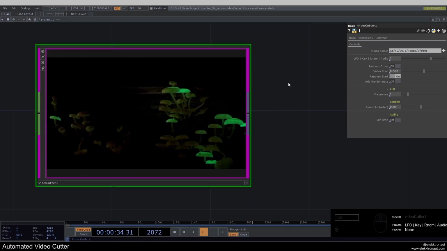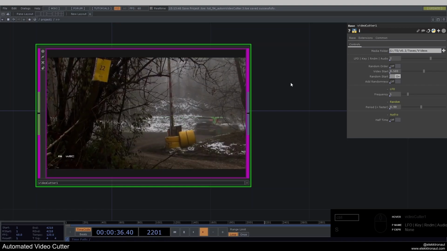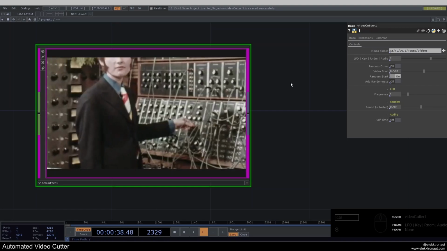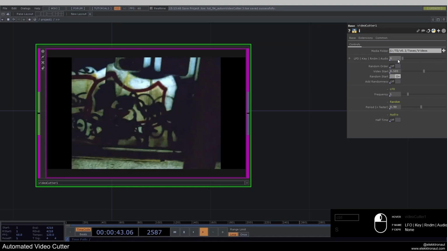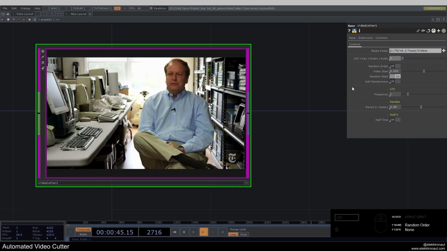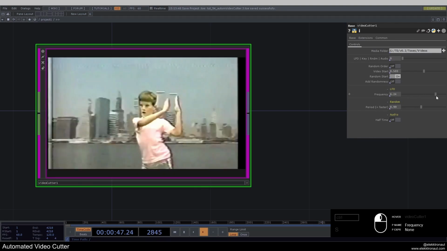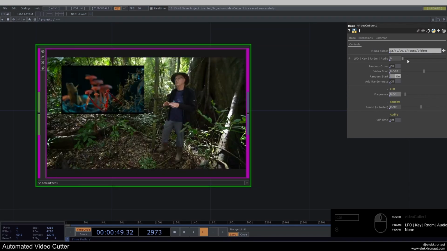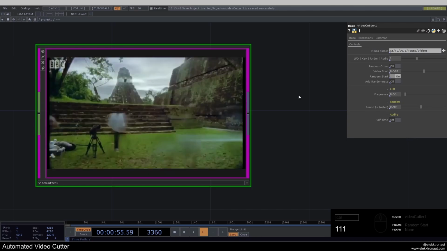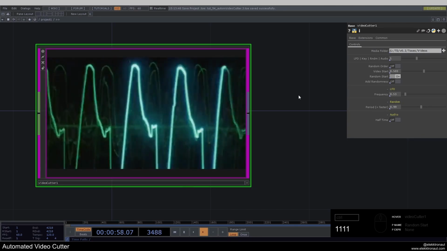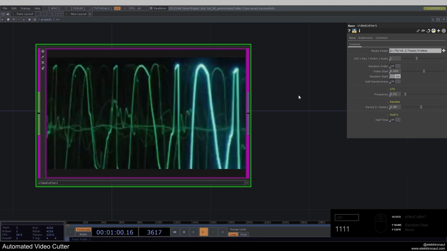And so we have a few different options of how we can cut between, or switch between, one video to the other. So we can either base this on an LFO and define the frequency here, or we can base this on a key. So not automated but manual, you know, every time I press 1 on my keyboard we're gonna switch from one video to the other. It's really random videos, by the way.